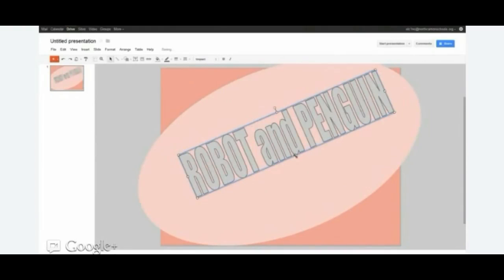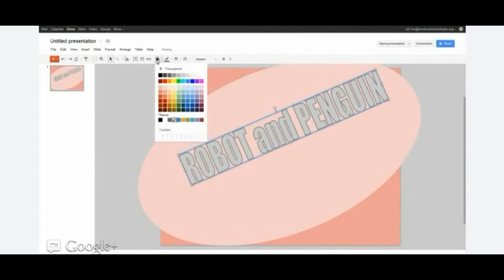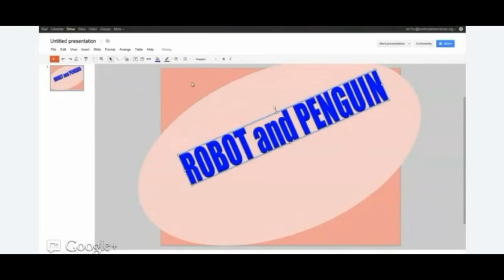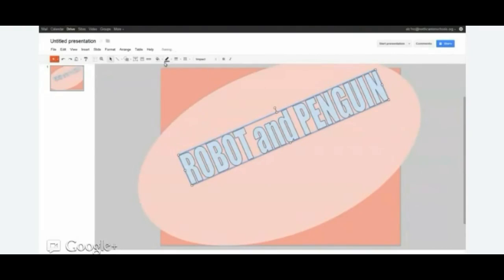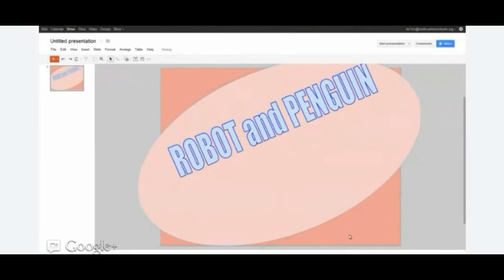And then let's go ahead and change some colors. Maybe we'll fill this with blue, and we'll give it an outline of like, dark blue. Oops, sorry about that. Fill it with blue and an outline of dark blue. All right, there we go. And so I can have a really cool title there at the top. If I wanted to put in my name, certainly I could just do insert a text box, throw a little text box down here, and do, by Eric Kurtz, and have my name down there. All right, we'll make that a little bit bigger. And awesome, there we go.